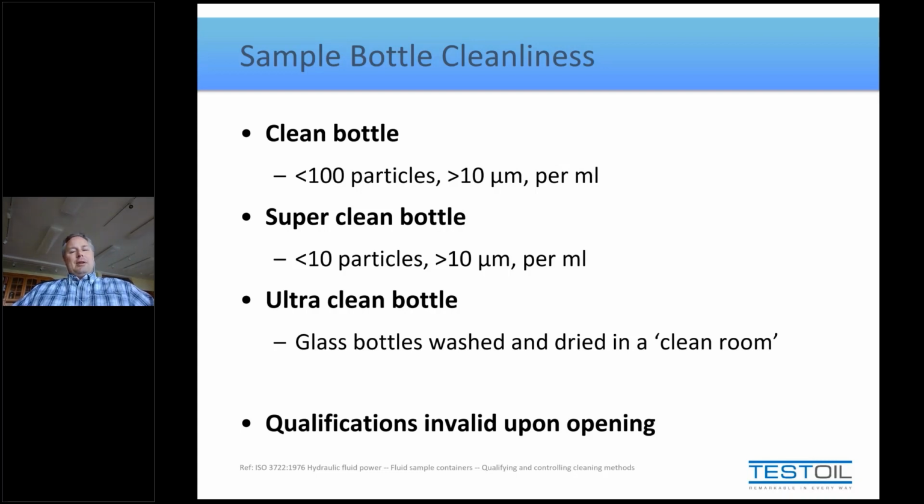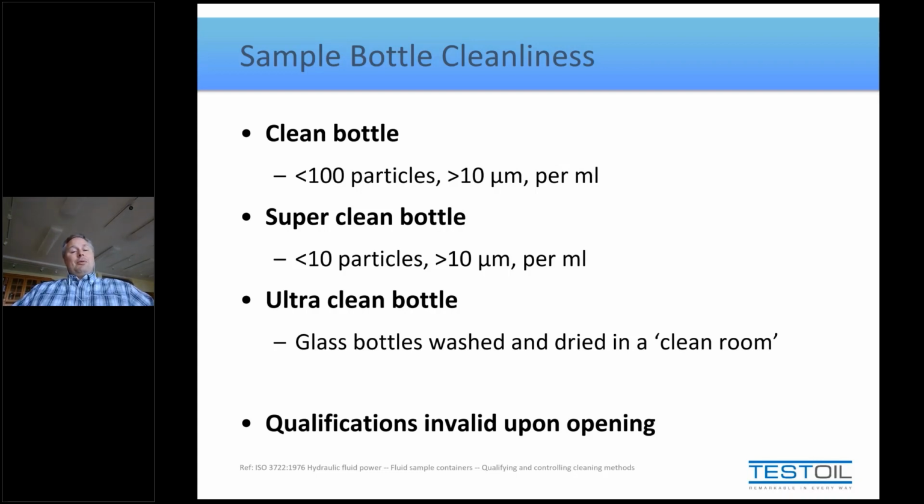So again, I always go back to the statement ASTM made. If you have any suspicion the bottle is not clean enough, simply rinse it. And the bottles we supply you from Test Oil are brand new, never used, and they are sealed. But we make no claims as to how clean they are. We just assure you they are brand new and reasonably clean from the point of manufacture. Really, the onus is on the person taking the samples. If a bottle is going to be too contaminated in a way that will affect your analysis, it's almost never the bottle's fault. It's going to be the person taking the sample has left the bottle open too long or placed the cap down on a dirty surface or some other procedure that lends itself to adding contamination.